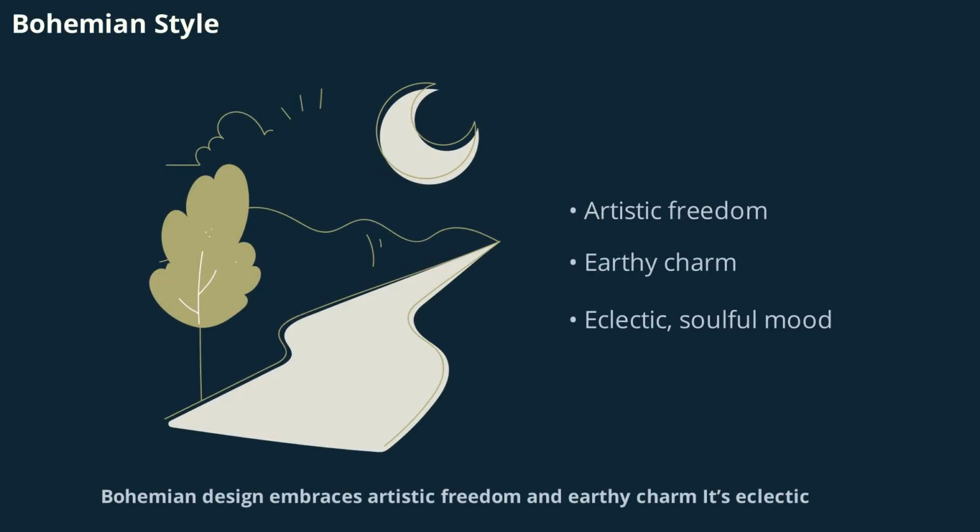Bohemian design embraces artistic freedom and earthy charm. It's eclectic, globally inspired, and layered with patterns, textiles, and natural elements. In digital spaces, it evokes free-spirited lifestyles and wanderlust. Core elements are rich textures, mandalas, jewel tones, ethnic prints, script fonts, and organic materials. The mood is free, soulful, and eclectic, ideal for handmade products, travel brands, or artisanal markets.